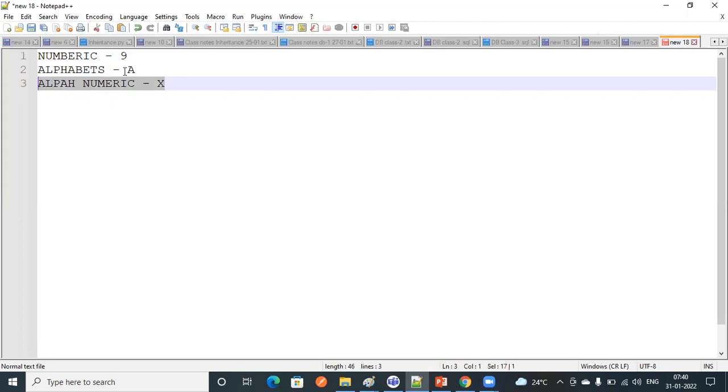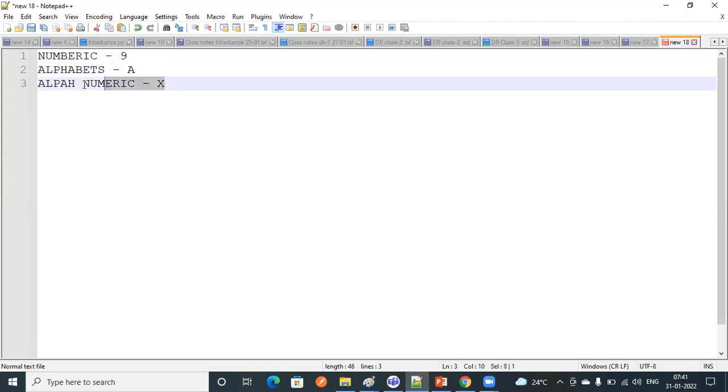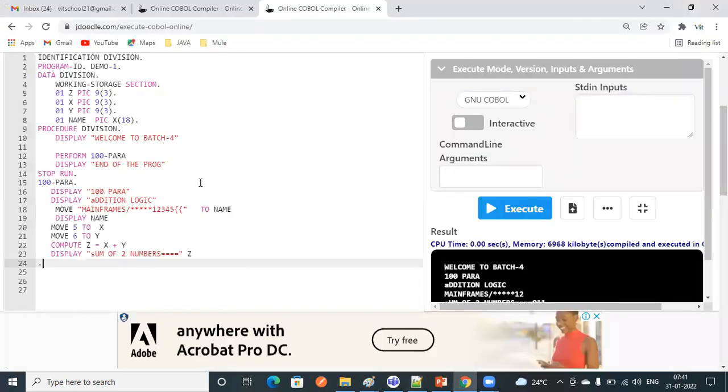In rare cases we go with alphabets, because in alphanumeric itself we can store alphabets, right? So that is the reason we go with alphanumeric. And if you want to store only numbers, we go with numeric.